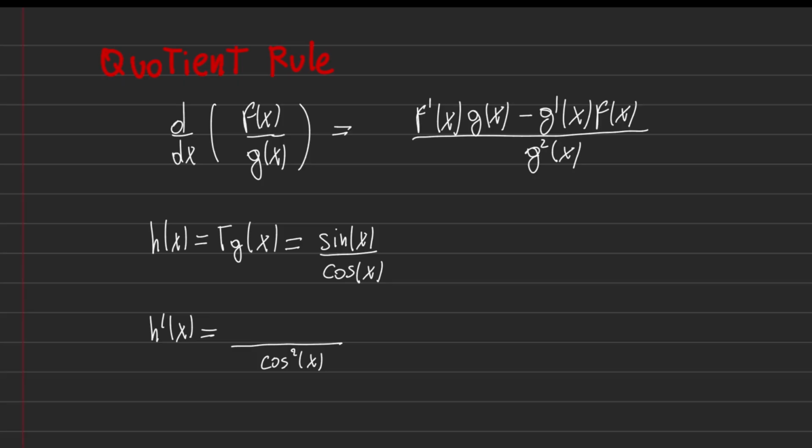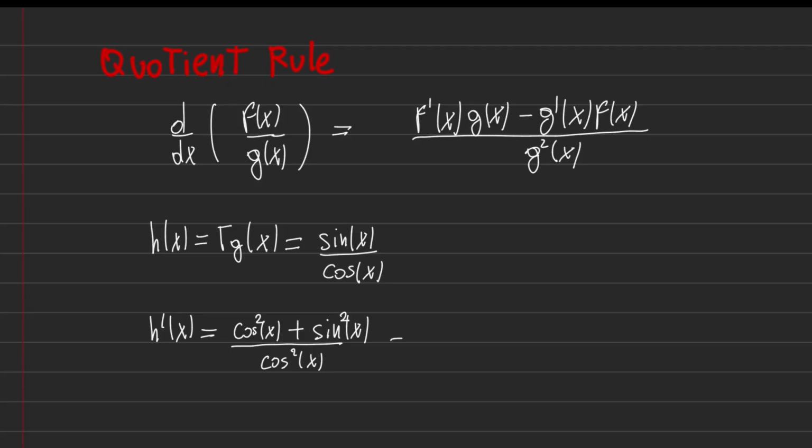And then we have to take the derivative of the numerator, and the derivative of the sine is just the cosine of x times the denominator taken normally, but in this case is again the cosine, so I would have cosine times cosine, so I just get a cosine squared, minus the derivative of the denominator, and the derivative of the denominator in this case is minus the sine of x, so this is plus sine of x, times the numerator, which is again the sine of x, so I will get sine of x squared.